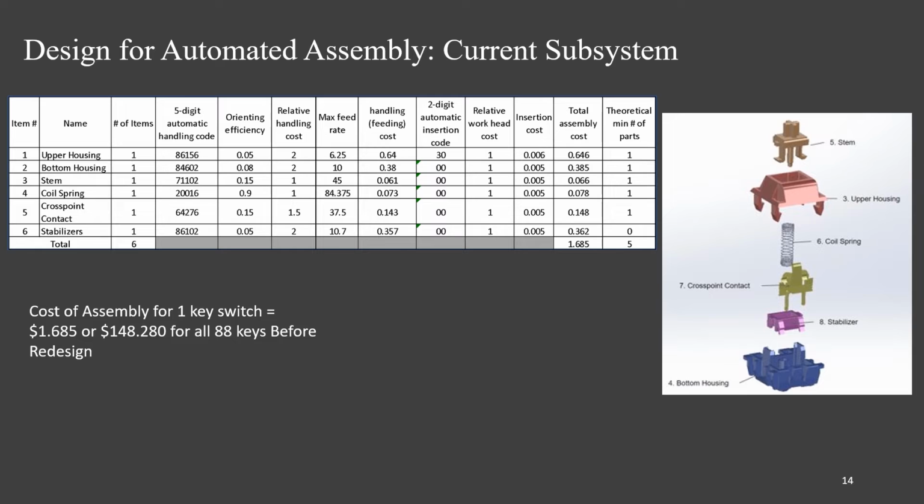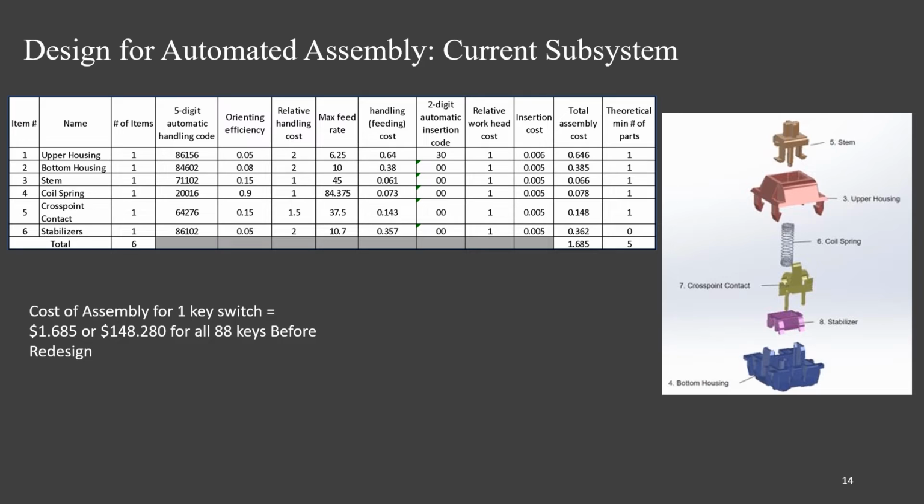For the automated assembly, we will also look at the key switches subassembly, as each one is made up of small parts that can be fed in an automated process. Also, there are 88 key switches for each keyboard, meaning that 8.8 million switches are needed a year for our volume. Automation would help with that.